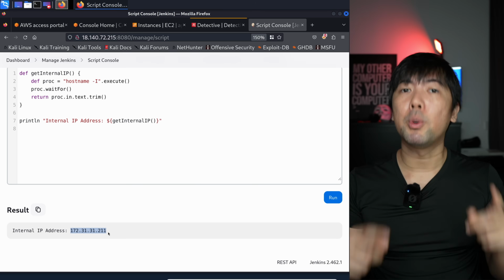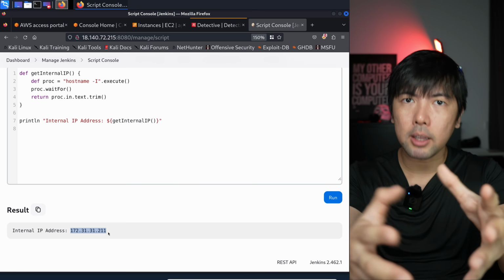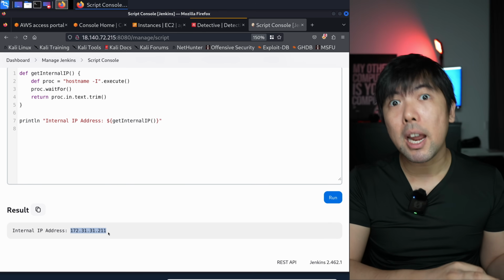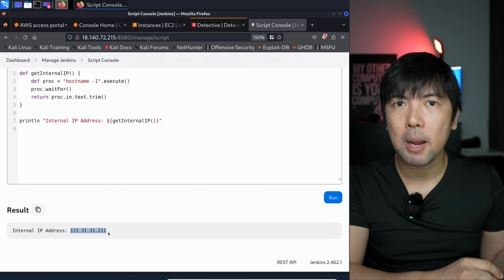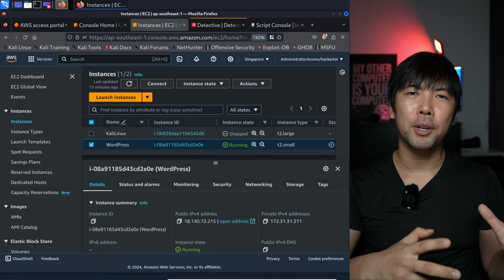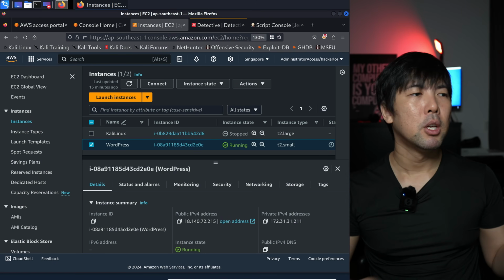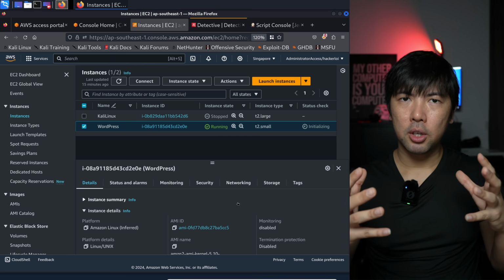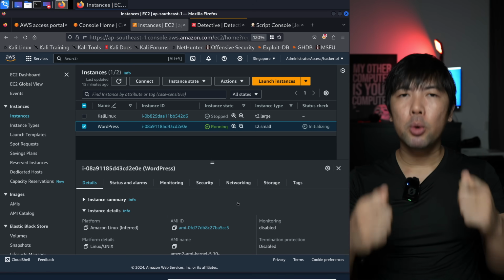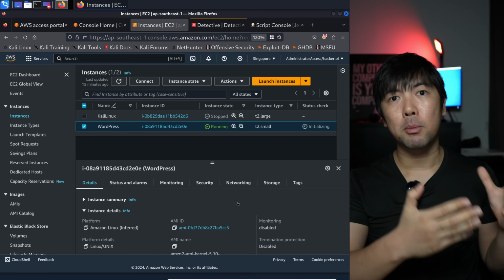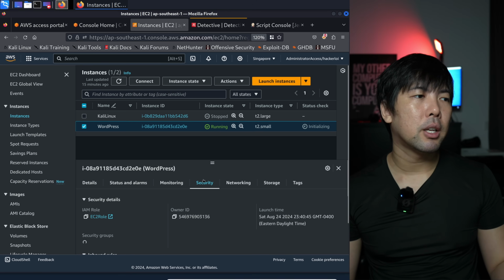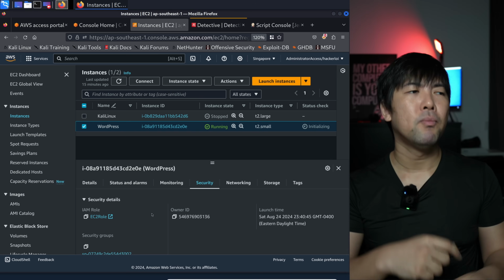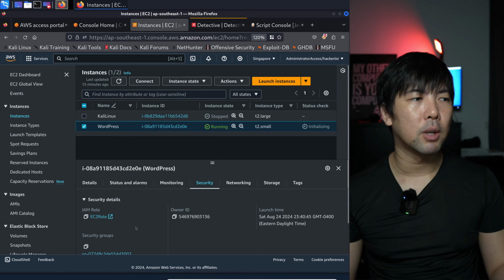They could be alive, so we don't have to scan them directly across this range, but we can, in a sense, possibly identify them by looking at the subnet of things. And if we jump over into the AWS console right here, you see something interesting: virtual servers have the ability to be associated with an identity and access management role. If you click on the security tab, you can see a specific IAM role that's been assigned to this EC2 virtual server.